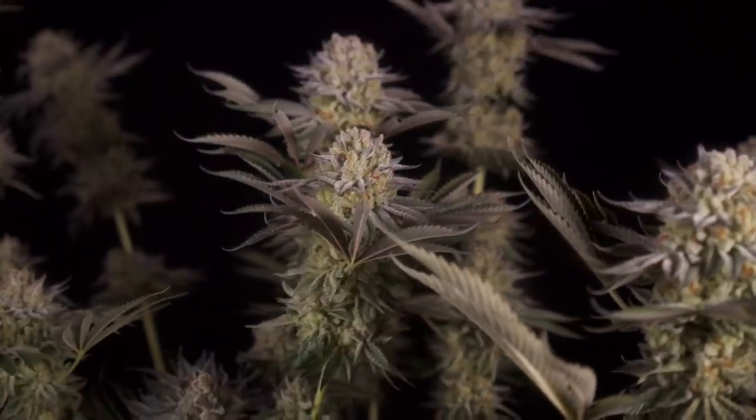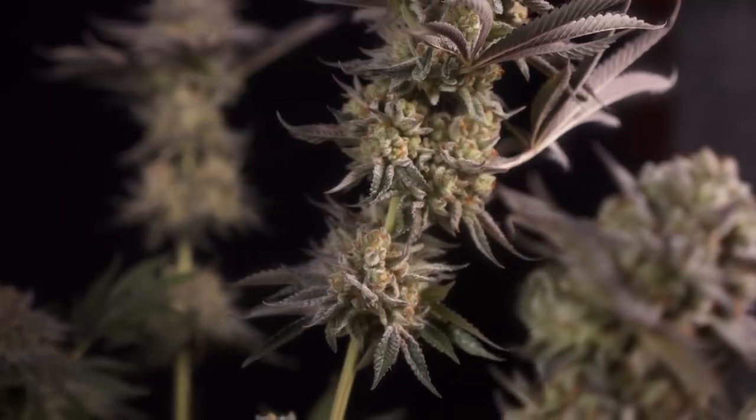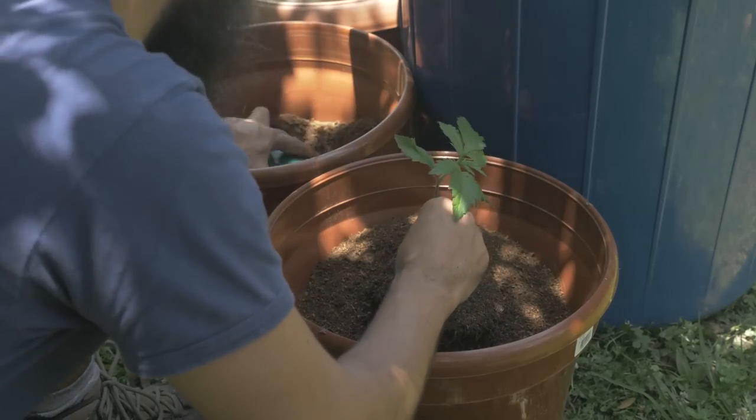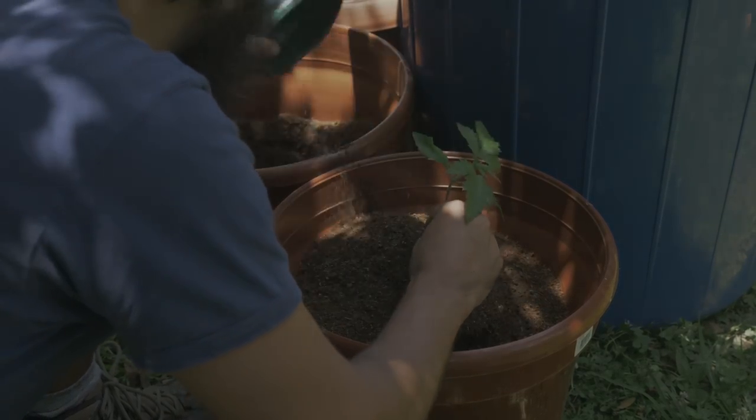Anyway, all this is quite the intro and reputation to live up to, which means we got a lot of work to do. So let's jump into the veg phase.